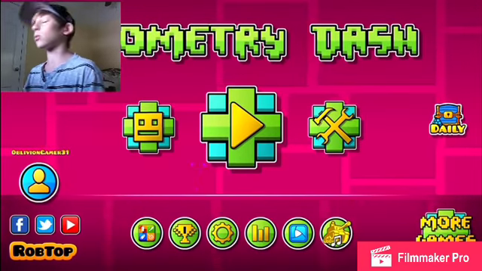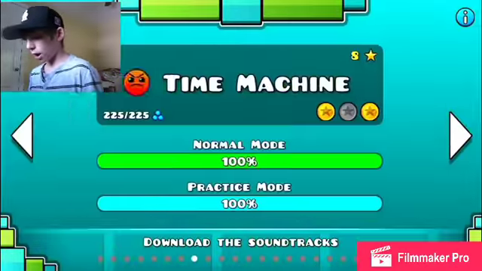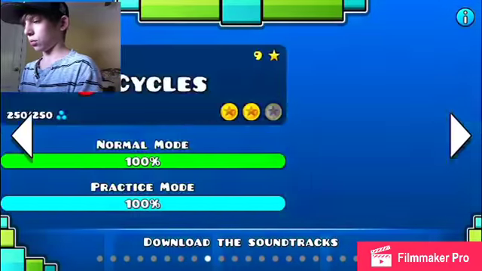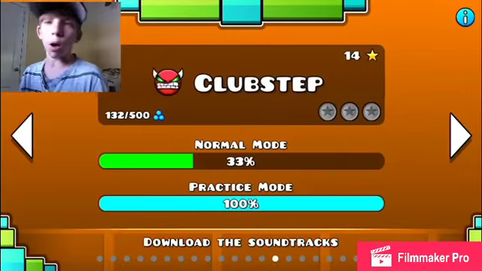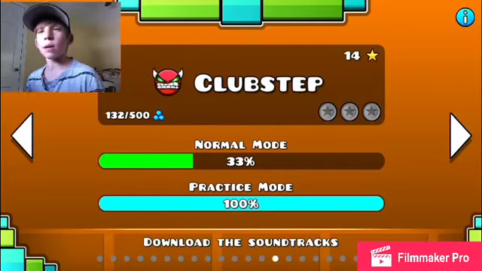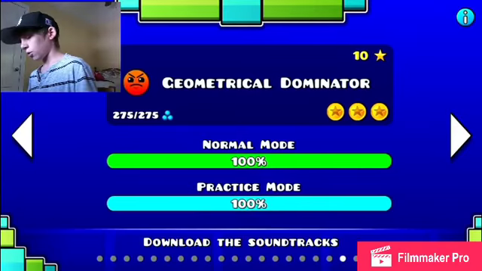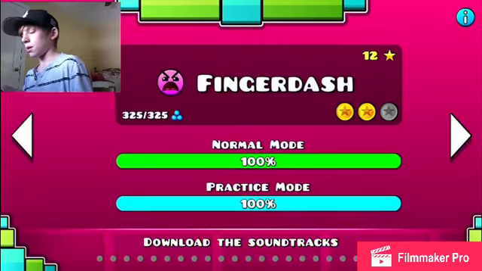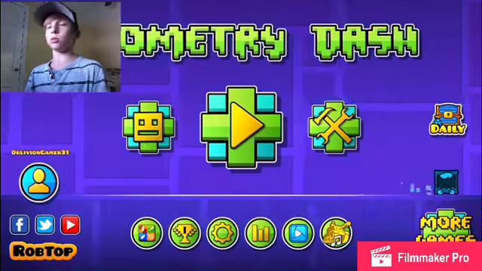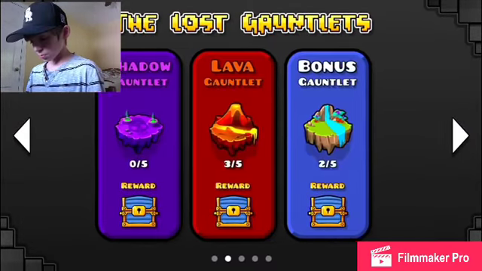Today what we're gonna be doing is Geometry Dash, but I already completed a lot of the levels. I completed Jumper, Time Machine, Cycles, all the way back. I beat all the levels in the light version, and I was able to convince my parents to pay some monies for me so that I could have the full version. Shout out to them. My parents are cool. Unlike some other parents, but we're not going to be doing those traditional levels today. What we're going to be doing is these gauntlet levels.